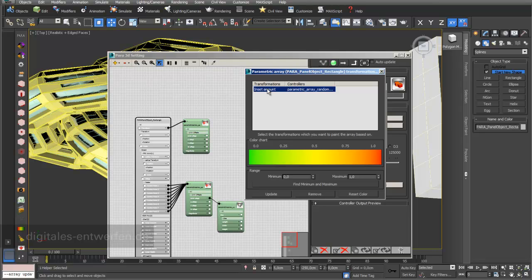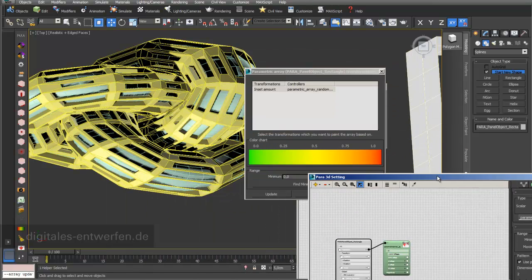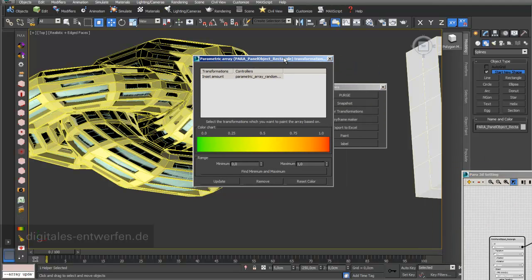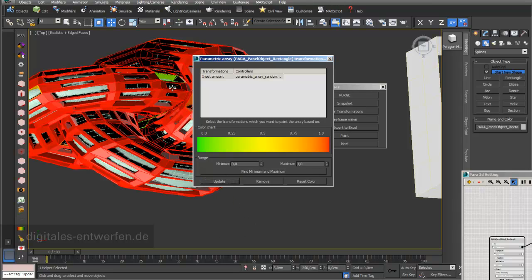That's this insert amount. And what we can do actually, I just move my Para 3D, we can find the minimum and the maximum value of my insert. First I have to update it, so it's looking for the whole thing.